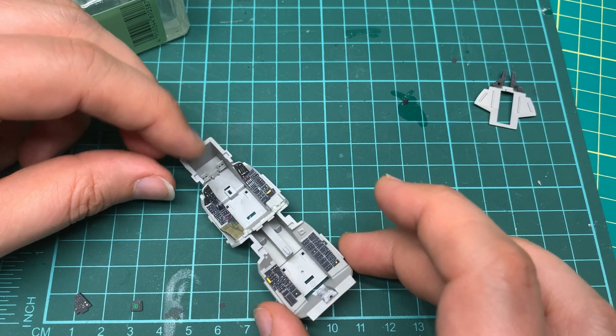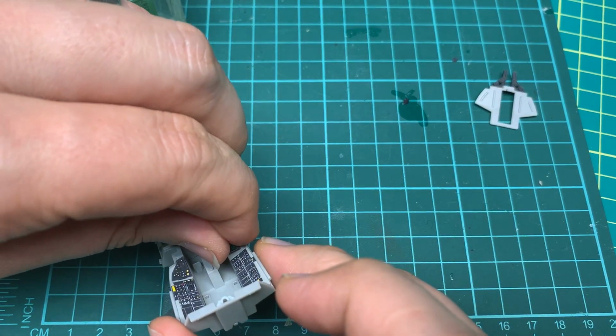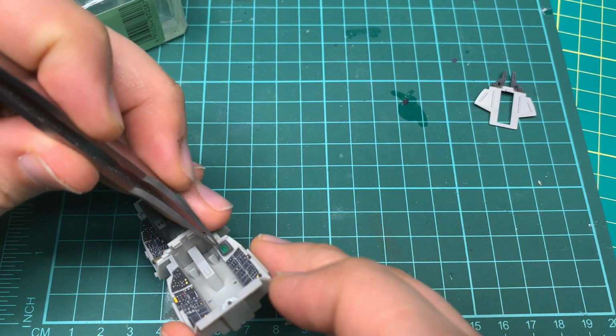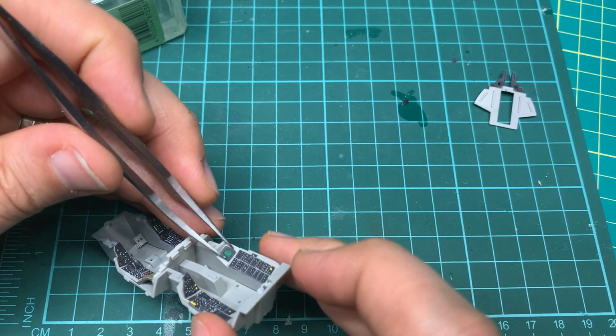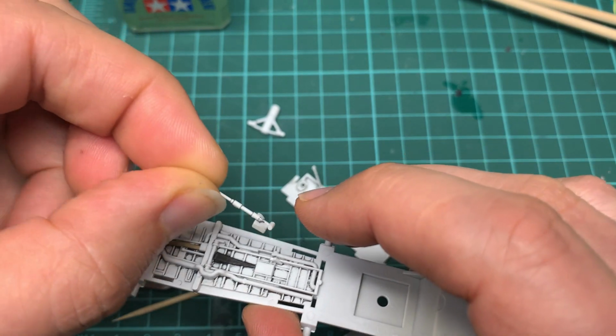You'll also notice that unlike most jet kits, I think, the ejection seats don't come until later in the build. So I'll get to them in a later video. I'm just going to do these videos as a sequence of build following the directions of the Tamiya kit.